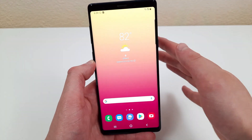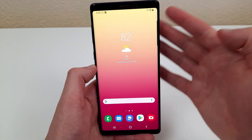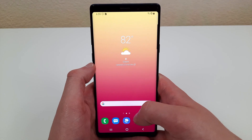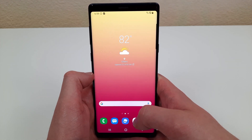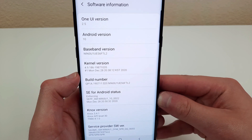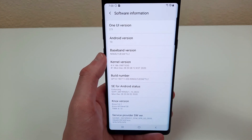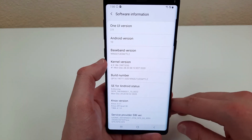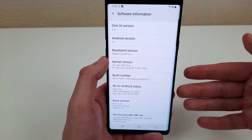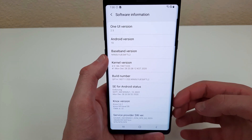The final reason to buy this phone in 2021 is the software. Even though this phone is a little older, it does still have Android 10, which is really nice. Compared to a lot of other older flagship phones, this phone is definitely ahead — on most older flagships, you're not going to be able to upgrade to Android 10, and you're usually stuck around Android 8 or 9. Not only that, but this phone also has One UI 2.5 and the latest security patch. This is really great because one advantage brand new lower-end phones usually have over older flagships is newer software, but this phone is really not that far behind — it's still pretty up to date, and you're really not missing out on much.